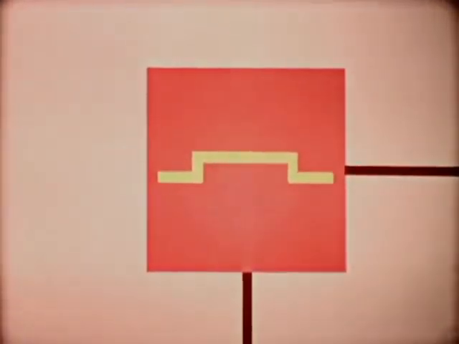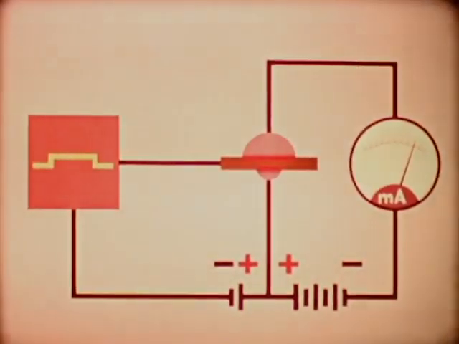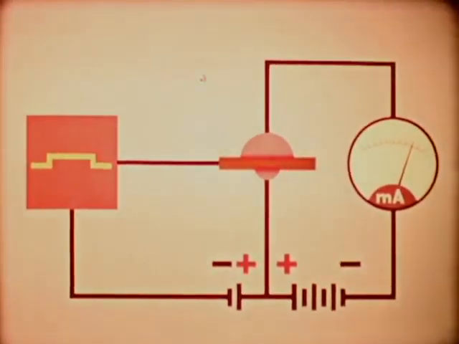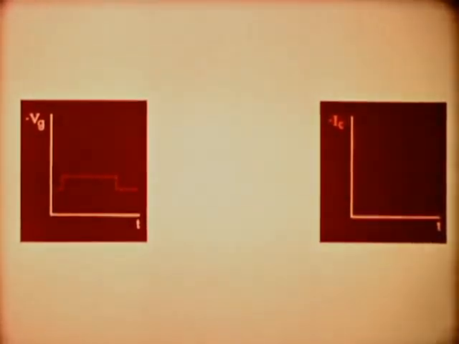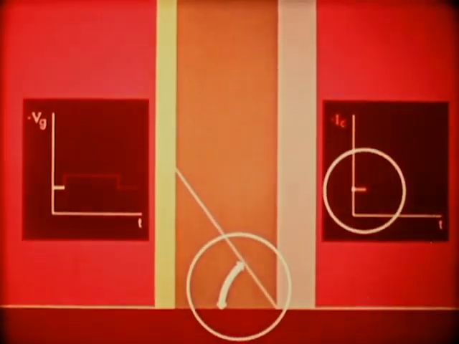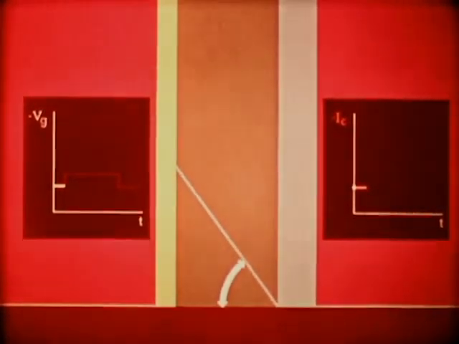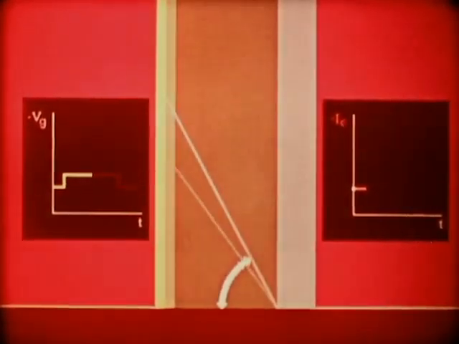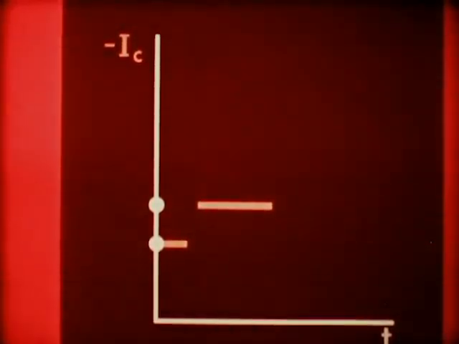If, in addition to the forward bias, we apply a stepped voltage pulse to the emitter-base circuit, we can examine the variations in the collector current as a function of time. At this stage, the collector current has a certain low value. But when the pulse is applied, the collector current reaches a higher value. What happens to the collector current when this pulse is applied?